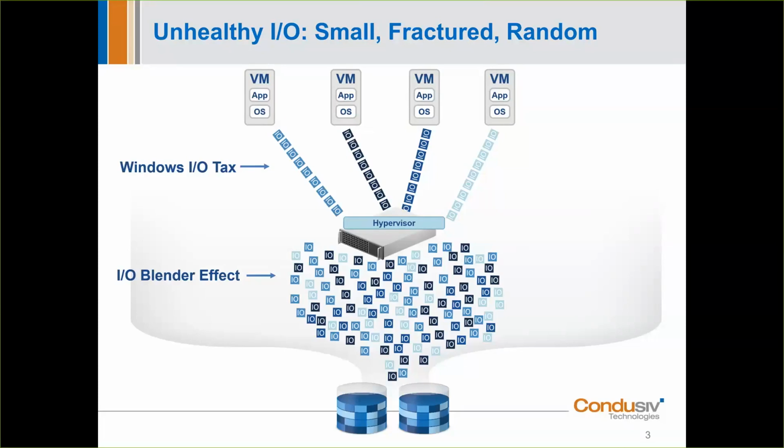Now, in a virtualized environment, this performance penalty can be amplified by something called the I/O blender effect. What's happening here is that you have small, fractured I/O packets coming from the virtual machines. As they pass through the hypervisor, the hypervisor basically mixes these I/O streams together, causing a randomization effect. So what comes out between the physical host hypervisor and the disk storage controller is really now a chaotic mess of small, fractured, and now very randomized I/O streams that, by the time they hit that storage controller, really couldn't be less storage friendly. It means that the storage controller is only receiving data in very small packets at a time, so it now only has the opportunity to create very small stripes across its media, and that means many more storage level operations than if the data hadn't been split as it was being written all the way up at that NTFS layer.